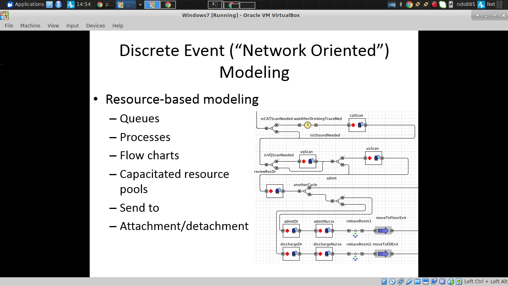The resources, as we'll see, might be fixed, like a procedure room, or they might be mobile, like a person, or somewhere in between, like something that's portable. But generally, your ability to progress depends on these resources. So what you're going to have is entities, which you can think of as passive agents, flowing through this system. Passive in the sense that they don't really interact with each other except in one way.